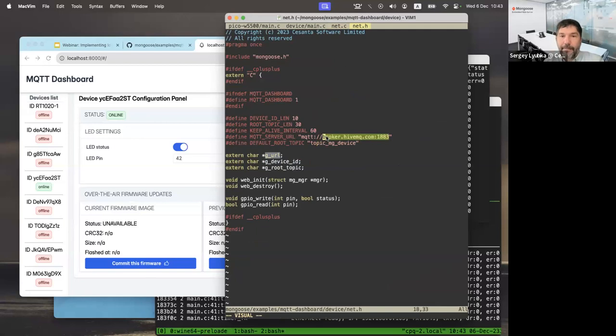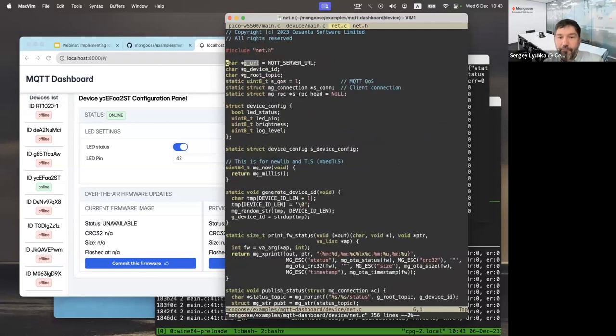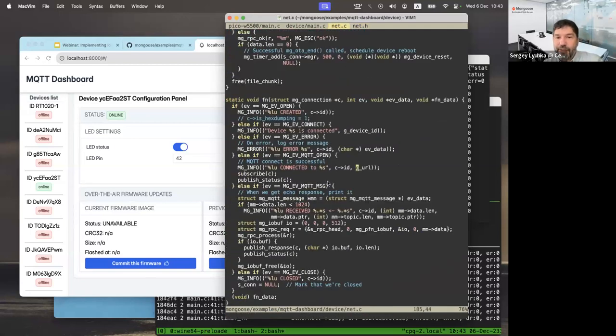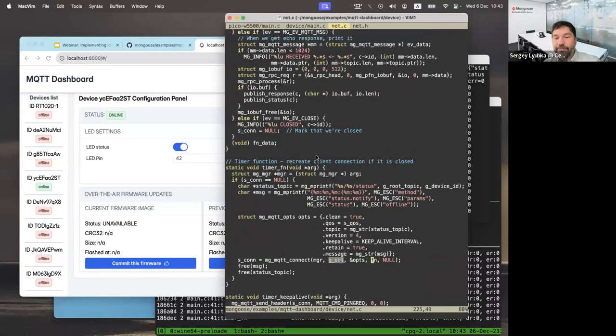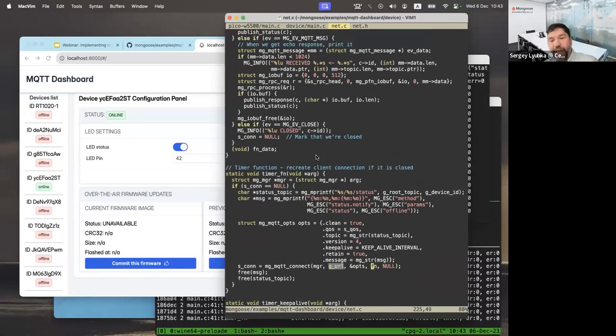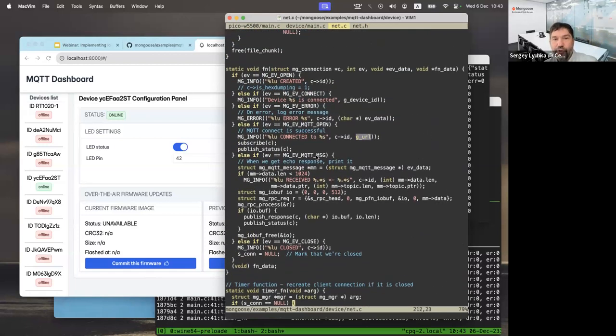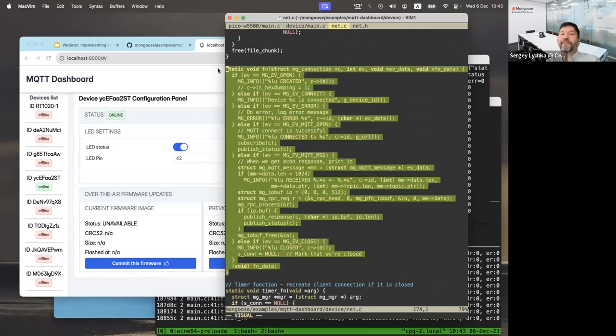And the most important thing in this call is the FN, the event handler function that Mongoose calls on every networking event that happens. So this is the root, this is the meat of this whole client. This is the meat of the networking functionality of this client. This is an event handler function.